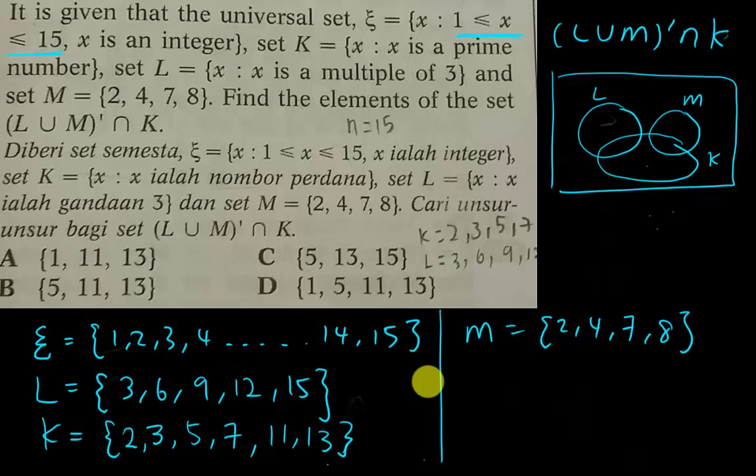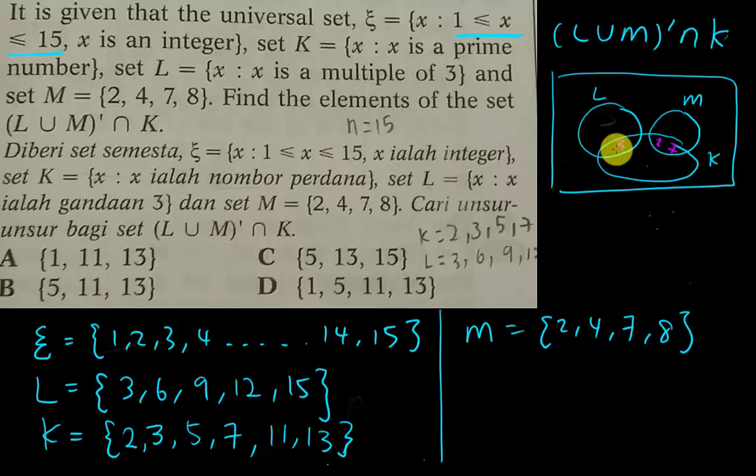So if you want me to say what they touch, let's say K and M, they touch at 2. Let me change color. They have 2 here, because both have 2, and both have 7 also. So they have 7 over here, which is where they intersect. And it's a 4 and 8. Okay, so for K and this one, they have 3. They have 3 only. Isn't it? Yeah, they have 3.